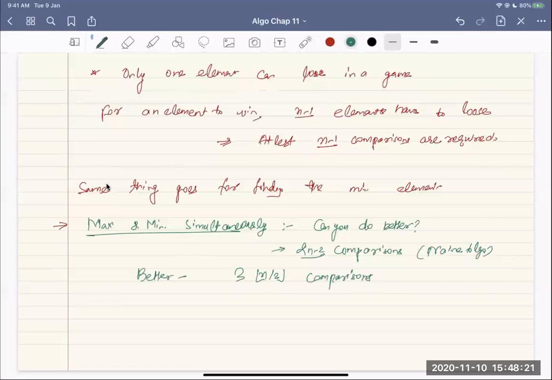How would I do that? The idea is that you do not treat them as independent problems. Rather, you try to solve these together, simultaneously. You maintain the max and min seen so far. In the previous naive algorithm you were also doing that, but for each element you compared with the max and the min. If it is larger than max, you update the max, and if it is smaller than min, you update the min.